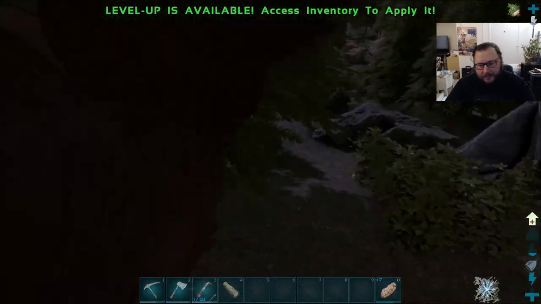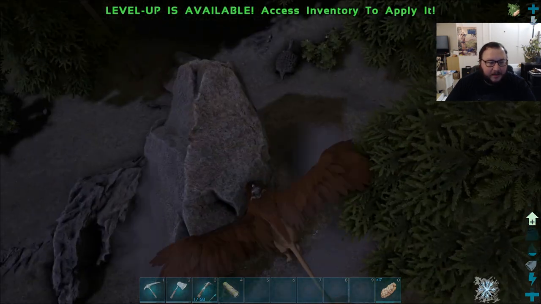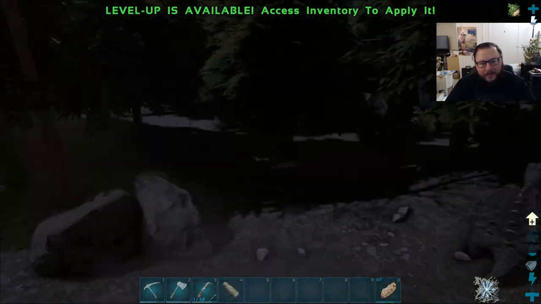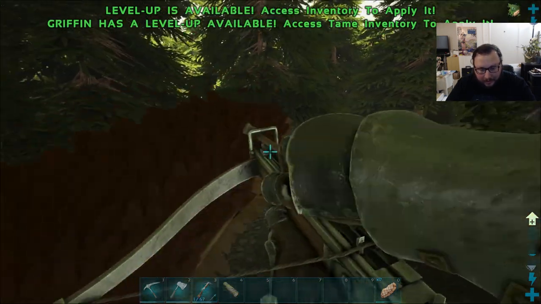All right, let's go find him. He scurried off this direction. Probably got stuck on something. That's the only reason he wouldn't come back. Is that a microraptor over there? No, it's not. And it's nighttime, which definitely helps. Okay, is that the right one? Yes, it is. And his torpor's going down really fast.